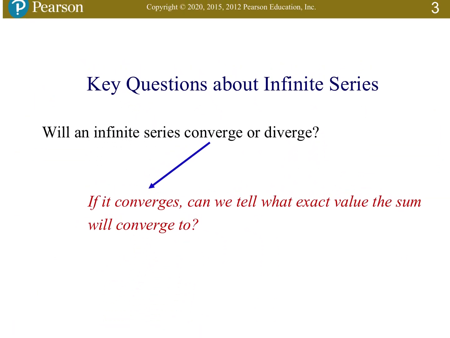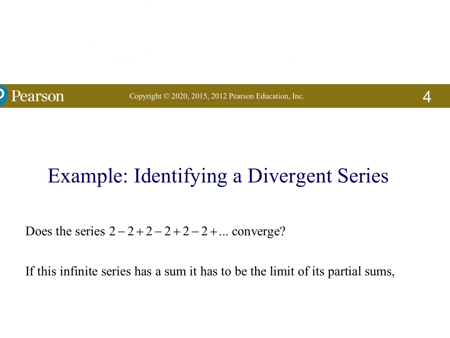Here are some key questions. For every series you have, you're going to be asked to determine, does the series converge or diverge? And if it converges, can you tell me what it converges to? Sometimes you can. Sometimes you can't. Sometimes it actually converges and settles on a number. Other times, all we know is that it does converge. We just don't know specifically what it's going to converge to. These are key questions. That is going to be the bulk of all of chapter 9, being able to answer those questions about infinite series.